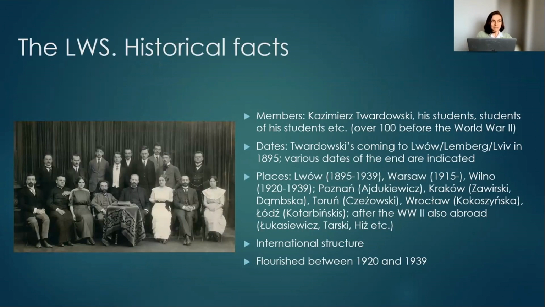Well, I have to make one terminological remark because 100 years ago, Lviv, which is now a Ukrainian city and a part of independent Ukraine, was a part of independent Poland, and Poles used to refer to the city as Lwów. When I'm talking about Lwów 100 years ago, I will use the term Lwów. But of course, when I'm talking about the present situation in Lviv, I use the term Lviv.